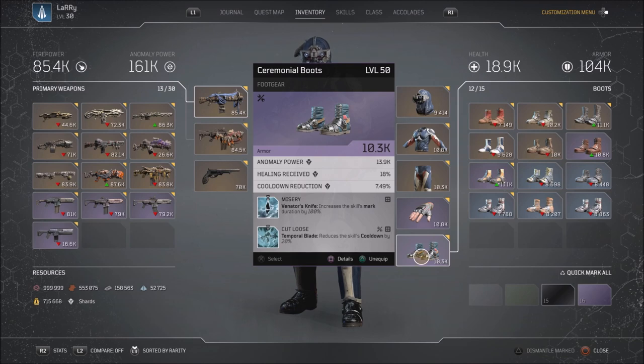Now, as far as the talents go, we have Misery for the Ventnor's Knife. Increases the skill's mark duration by 100%, so it's going to be on them for 100% longer. And you might be thinking, well, what's the point of that, right? The point is, if you miss them with your couple swings with your blade, you can always run up to them and proc Moaning Winds on them, and it's going to do double damage.